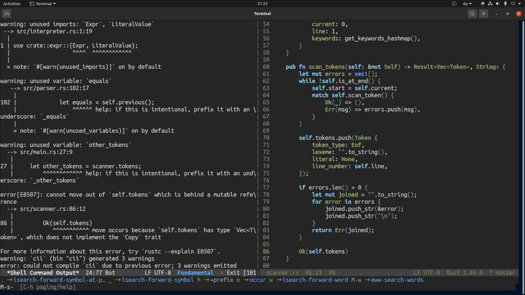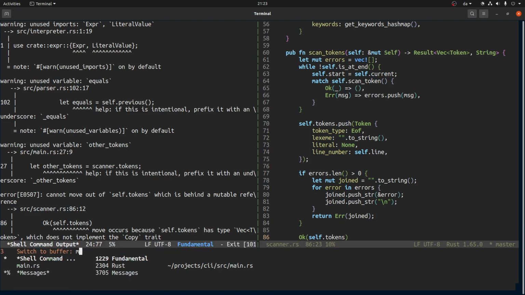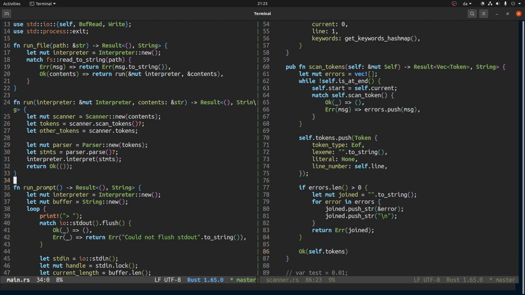But actually, let's think about it a little bit, because if we go into main, now it's making a new scanner every time it runs. Because what I was thinking was that it doesn't make sense to take ownership of the tokens, because then the scanner cannot use them later, but it will never need to use them later.